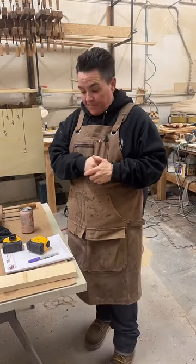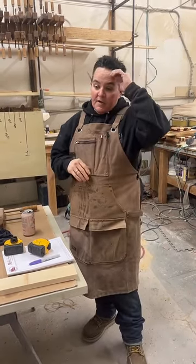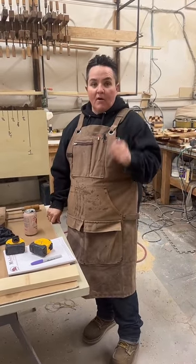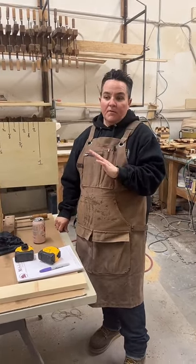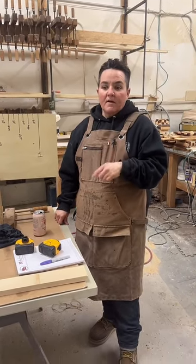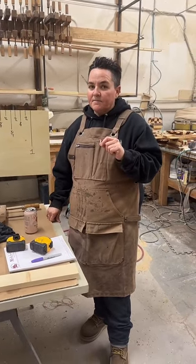Okay. I'm looking. A lot of saw blades, if you get a professional one, they're usually true to size. Like, the ones that I use for cabinet making are a true eighth of an inch. And where do you get those? Those are not ones that I buy from Home Depot. Those are not professional grade saw blades that they have there. So they're usually under an eighth of an inch.